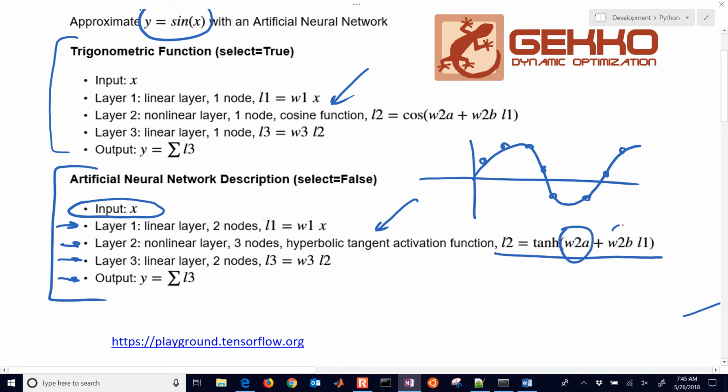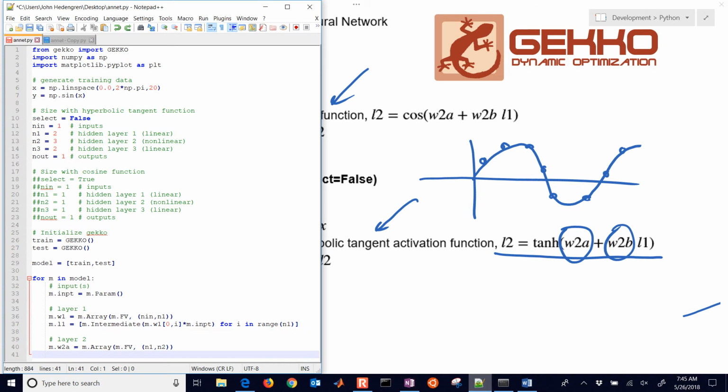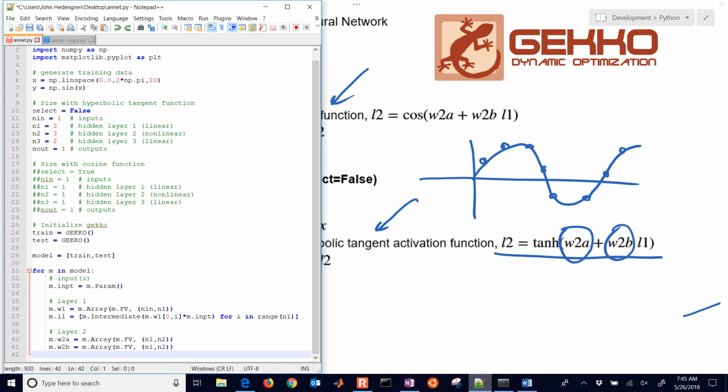We have 2 weighting functions right here, which are going to be weight 2a and weight 2b. If I come back over here, I have both of those parameters. Those are going to be n1, that's our hidden layer dimension, which is 2 by 3. So we have a matrix of 6 values for each of those.